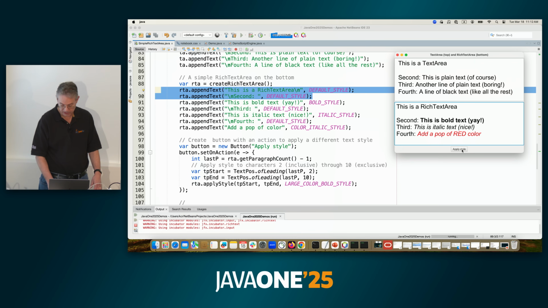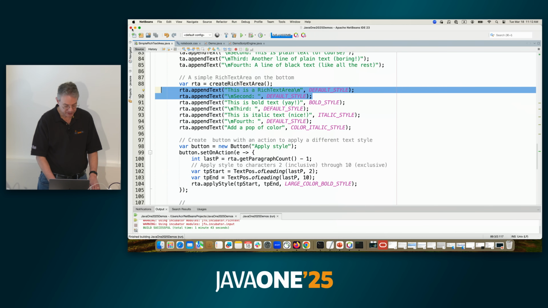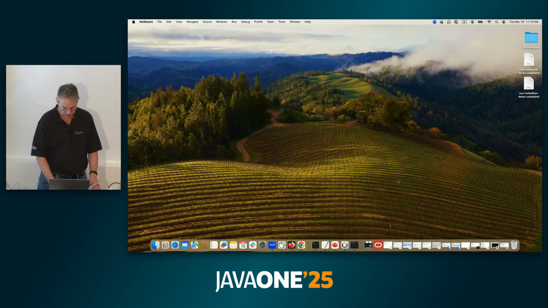And so I'm going to click apply, and it'll do that. But before I do, all I have to do here is, I'm hard coding it. You obviously wouldn't do this in a real app, but I'm just saying on the last paragraph I want letters 2 through 10. And I'm going to apply that style. And so I press that, and it applies it. And so I can undo it. Or I can undo it with the keyboard. So, Command Z on a Mac is undo. And if I apply it and do this, it will remember, and same thing here. There. And so that's rich text. It shows how easy that is to use.